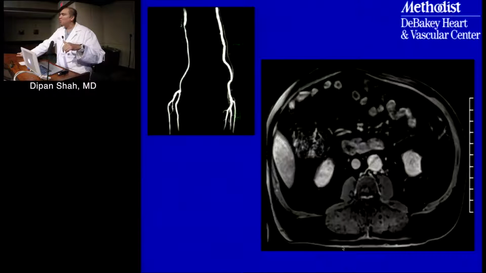Now, even if you're going to do an intervention, the advantage of having imaging is to know the approach for the intervention, because it depends upon where you start, where you stick. Do you stick the right femoral, left femoral? Sometimes you have to go with the popliteal approach. So knowing the anatomy, as opposed to sticking 3 or 4 times to try to get your diagnostic angiogram, I think is very helpful. Most interventionists will tell you it saves them time by having pre-procedural imaging done before they take the patient to the lab.